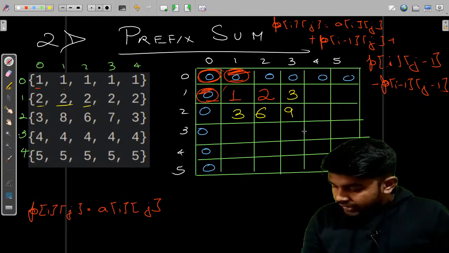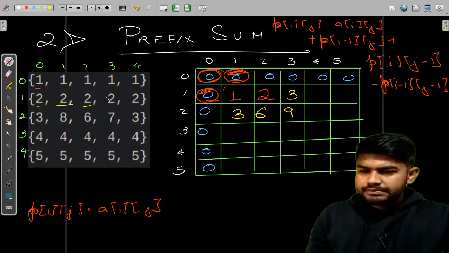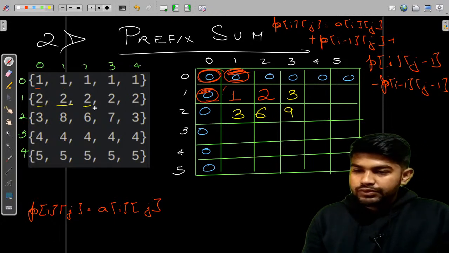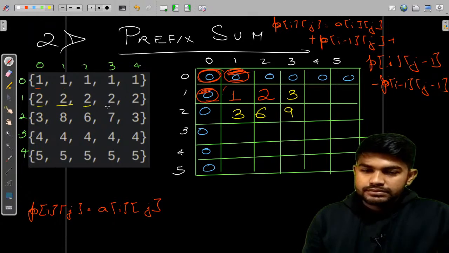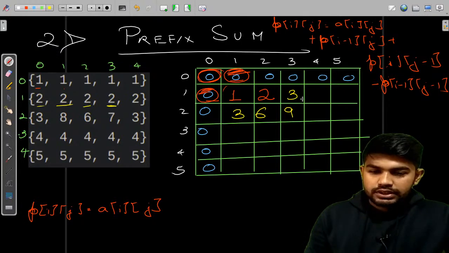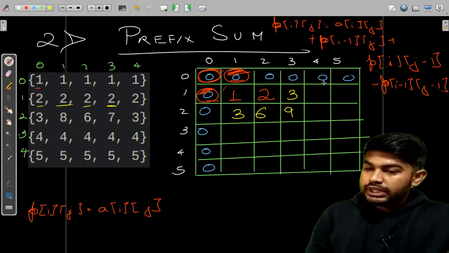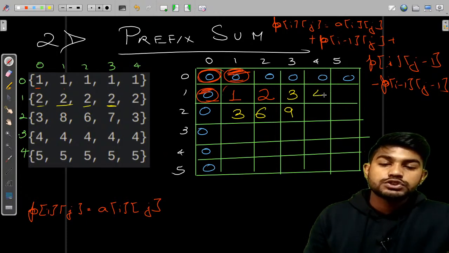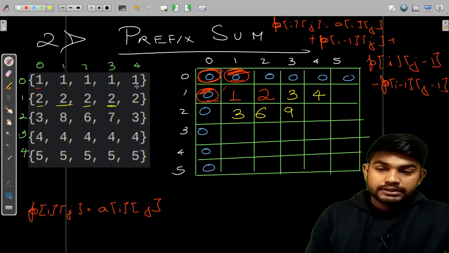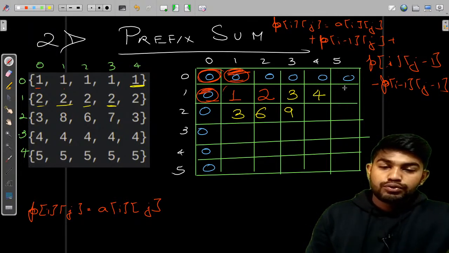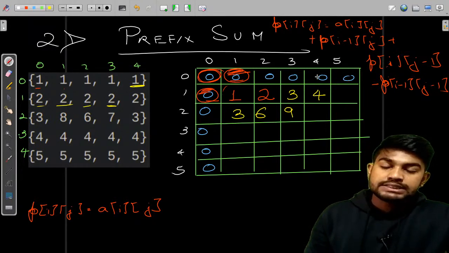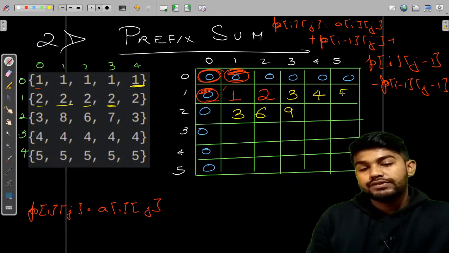Can you please fill again? Yeah, why not? Let us fill again. This is 2, 3, that would be 1, 3. Okay, so this is the second. So we need to fill this value first. So 3 plus 0 is equal to 3. And we have a 1, that is 4. 4 minus 0 is equal to 4. So 1, and we have this value. So 4 plus 0 is equal to 4. 4 plus 1 is equal to 5. 5 minus the diagonal value, that is 0, is equal to 5 itself.